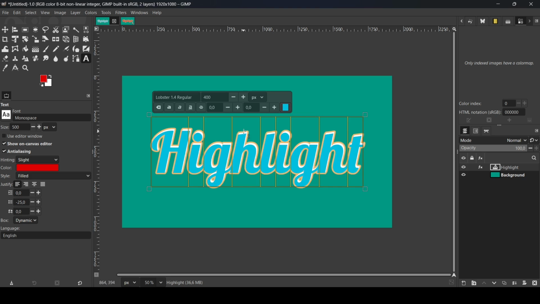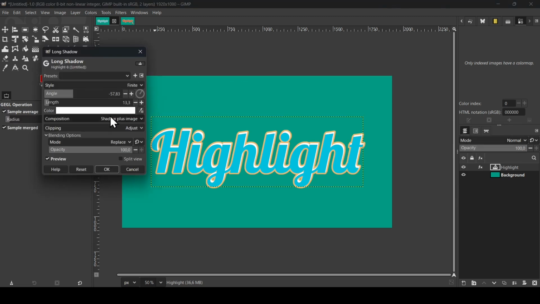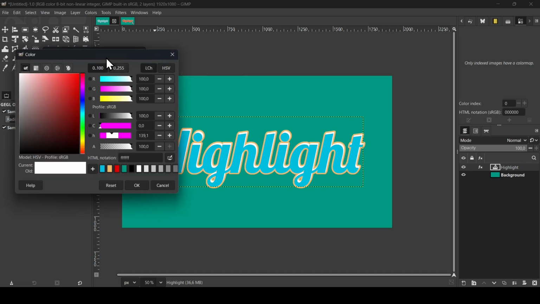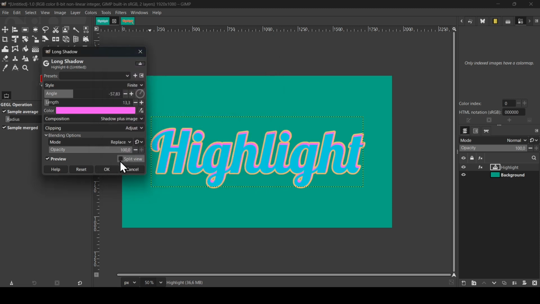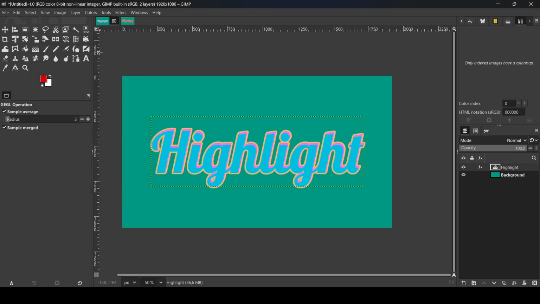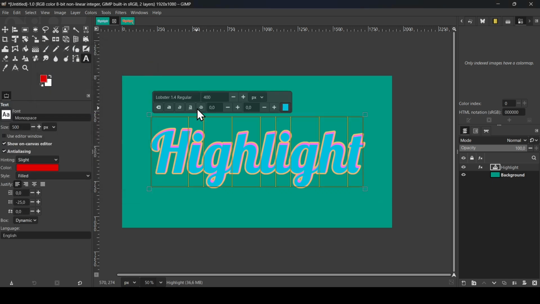And for the highlight, the white highlight, the long shadow, and the outline with the drop shadow, just left click on the FX here. And here, if I double click on the long shadow, I can change the setting, and I can change, for example, here the color. So here it is. So press OK. And you can also, for example, change the size. Just double click. Let's type, for example, 350, press enter.